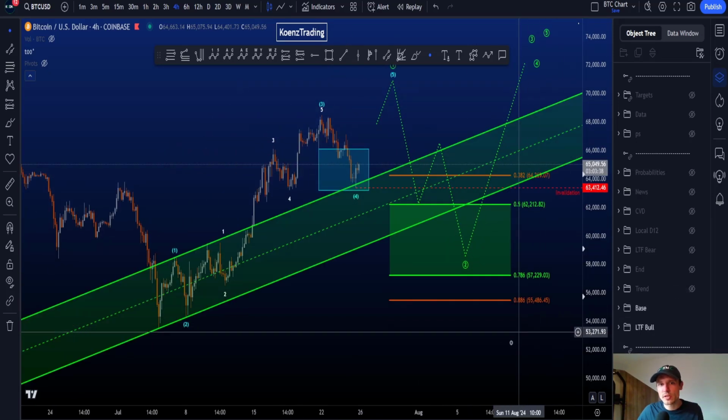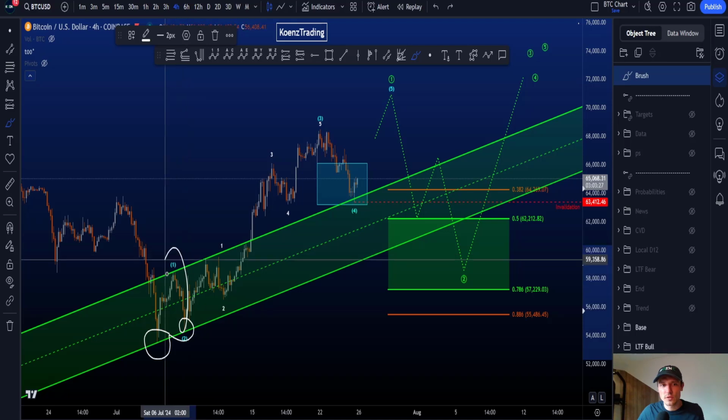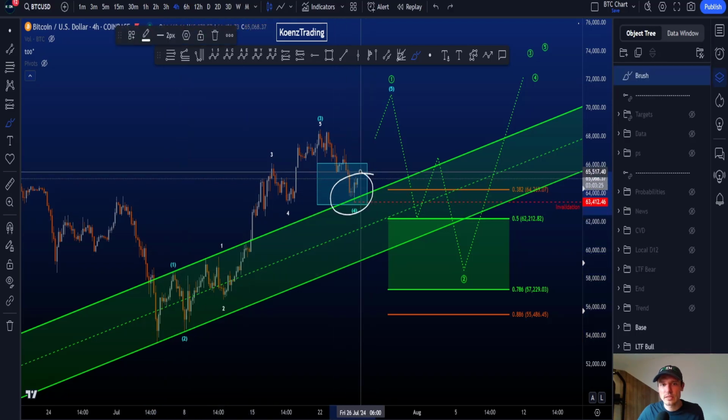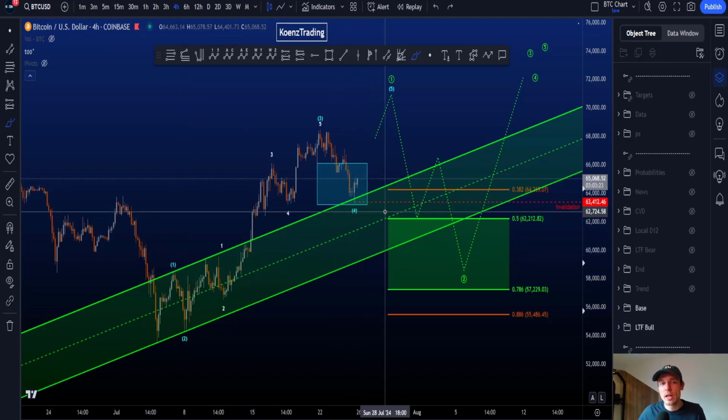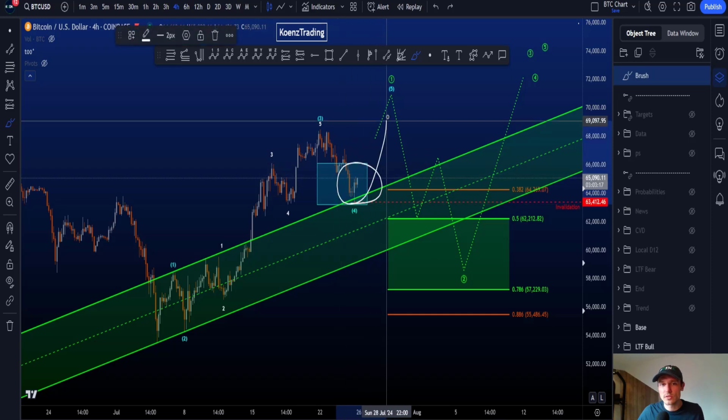Now, what I mentioned in the update earlier this morning is that preferably we see price retracing towards the base channel. This is the base channel taken from the low to the end of 2 to the end of wave 3, and as you can see, we have now hit the base channel, which is nice because that is something you do like to see for a wave 4, and then of course look for signs of strength and support for a 5 up.